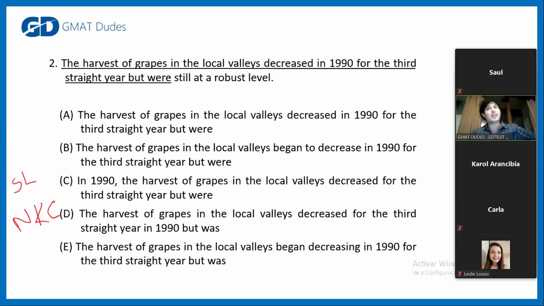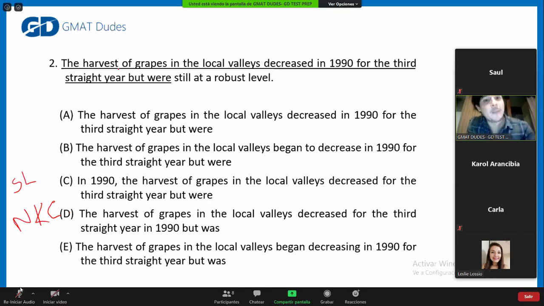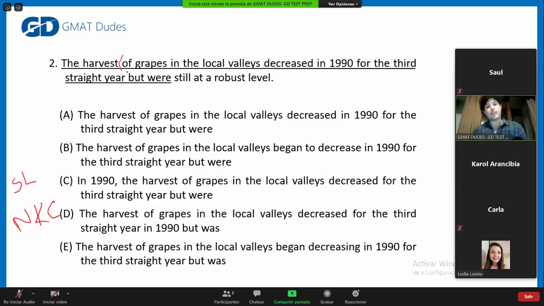But you know what's one of the oldest GMAT tricks? Sometimes they try to confuse people. GMAT tries to confuse people, and they give you subjects that are difficult to understand. Let me show you. Saul, what is the subject of the sentence? Oh, that's the trick. Okay. Of is a preposition. I know, you're going to kill me. You're going to be like, dude, you're talking about prepositions now. I know. But of is a preposition. Of, with, at, next to, under, from, between.